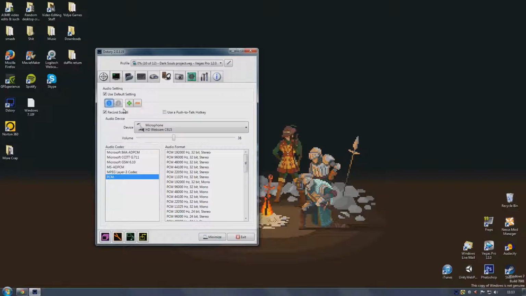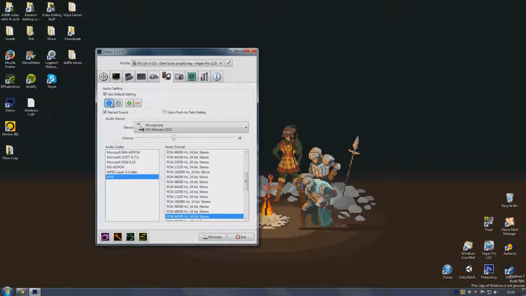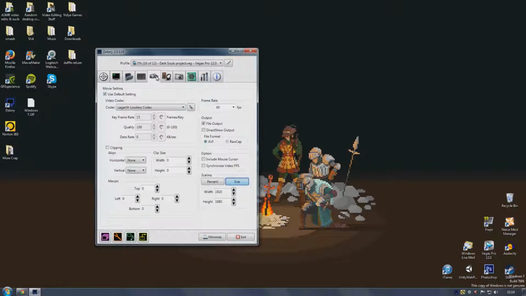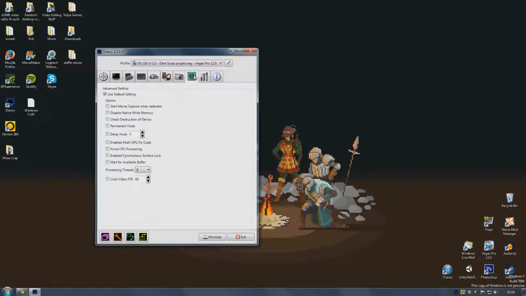So this is why DxTory is great, because you can record a microphone. I have two: a webcam and a Yeti mic. I'm using the Yeti mic at the moment. You pick all that up, and then you can also record the speakers at the same time. And if you want to get fancier than that, you can record even the webcam mic at the same time. So you can literally record two microphones, two webcams, two speakers. I don't know why you would want to, but you record them all at once, and it will put them all into the file. Then when you drag it into Sony Vegas, it will show you the differences, and I'll show you that in a second. And these are just screenshots.